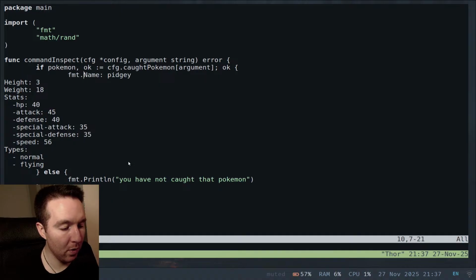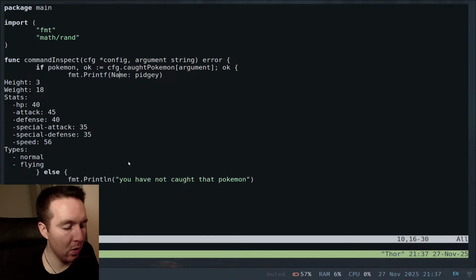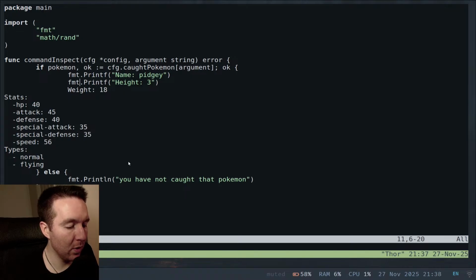So fmt.Printf, oops, fmt.Printf, fmt.Printf.